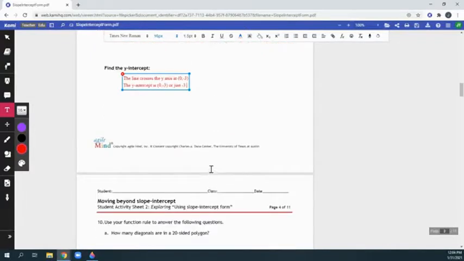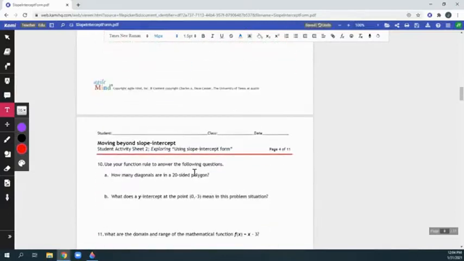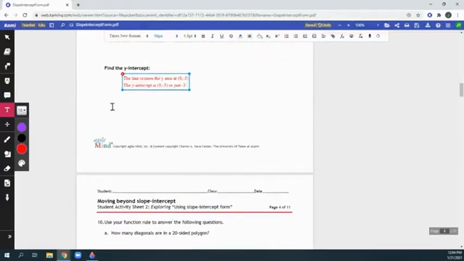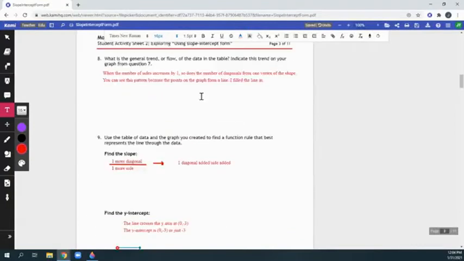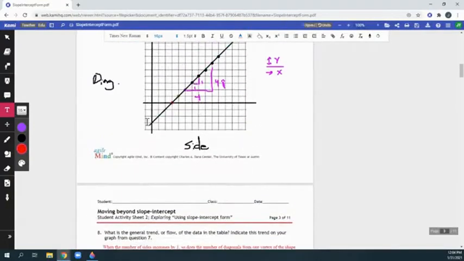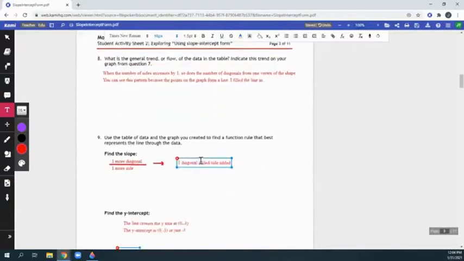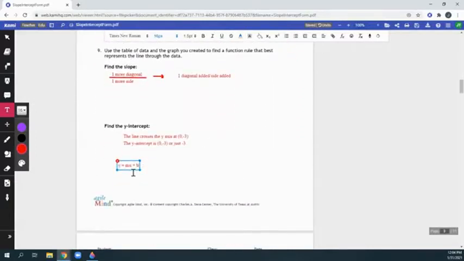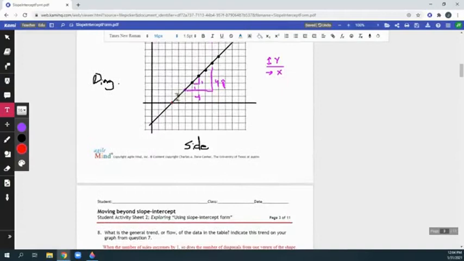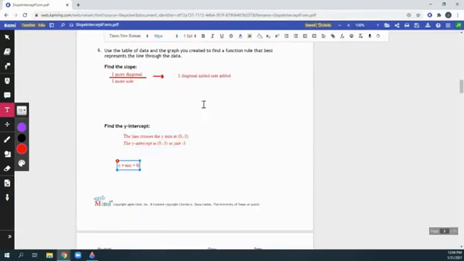So here's the thing. We're going to use y equals mx plus b now. I want you to understand this is a shortcut. We just figured out the graph. We could put in numbers and come up with a formula, but it could take a long time to figure this out. But we said at the beginning of this assignment that y equals mx plus b can describe any line, including this one up here, using the steepness or the slope, and b is the y-intercept. We just figured out the slope and the y-intercept.